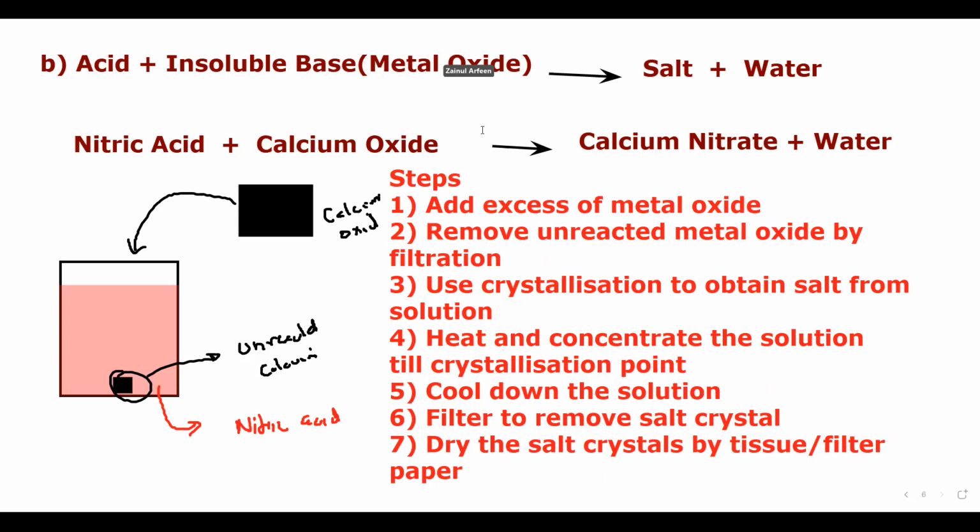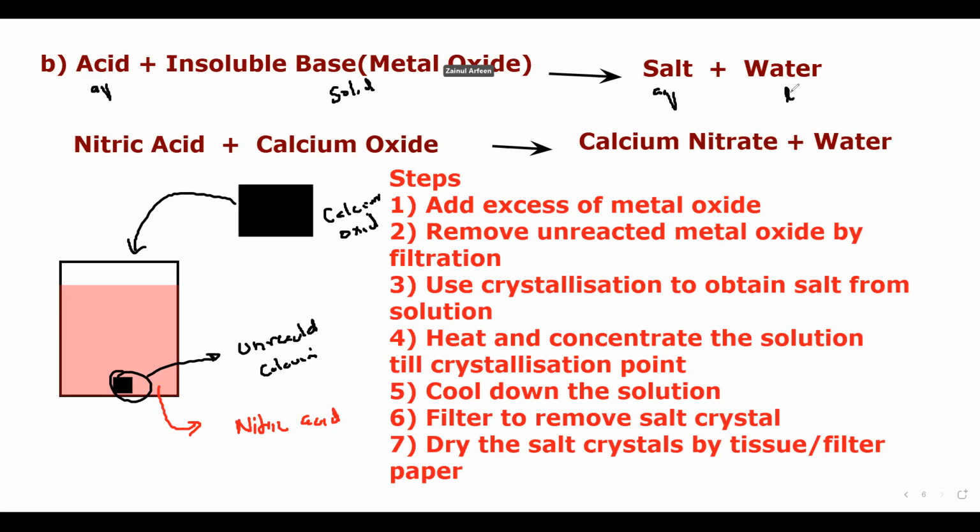So the same concept is there, same way we prepare the salt, but the only difference is in the first one, when metal was reacting with acid, we used excess of the metal. But here, because metal oxide is reacting with acid, we use excess of metal oxide. Metal oxide is solid. All acids are aqueous, dissolved, and this salt which is formed is aqueous and water is a liquid. So this is how we prepare a salt.